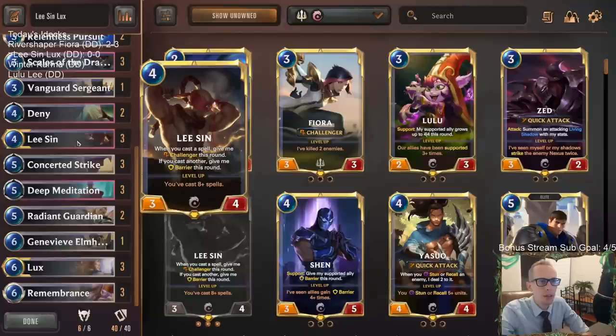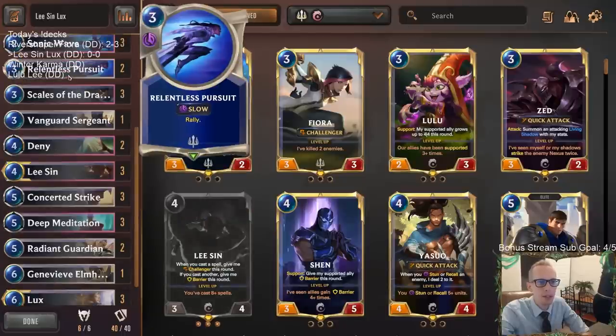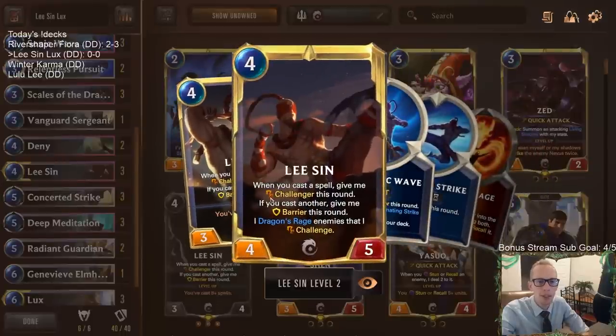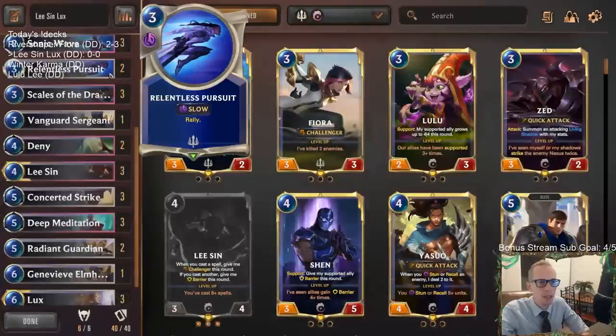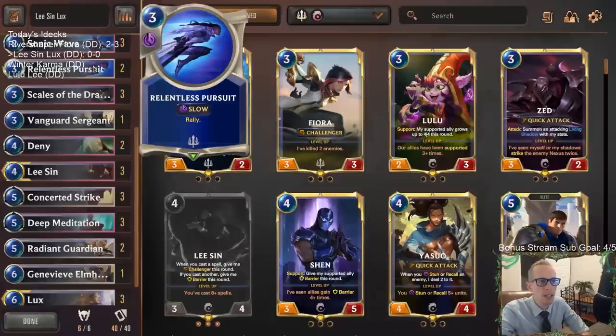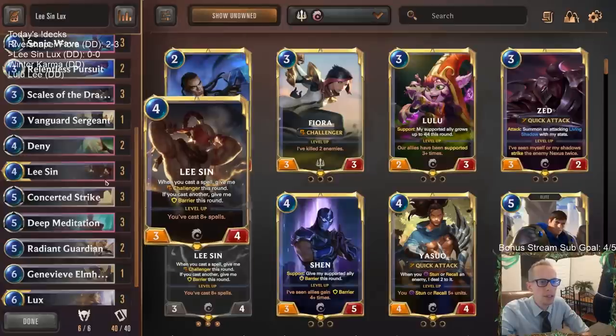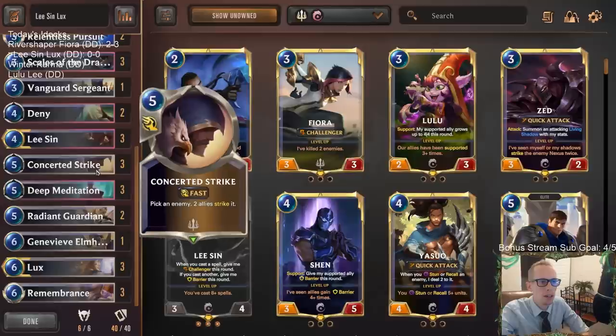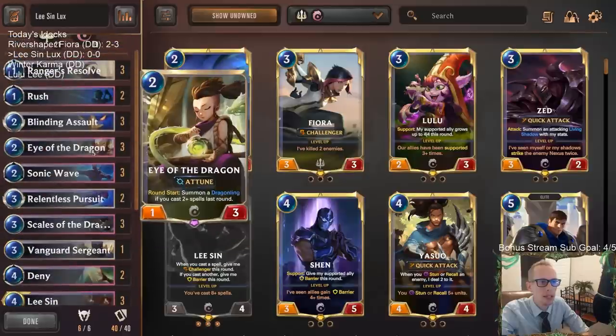Something that's cool here, though, that I hadn't really thought about is Sin with Relentless Pursuit, allowing you to get extra Sin attacks. Once you have the Sin leveled up, all you have to do is have the Sin have Challenger, and you don't have to worry about the Sin taking damage because of the Dragon's Rage. So you can attack with the Dragon's Rage, maybe have a Relentless Pursuit let you attack again, and that kind of stuff.